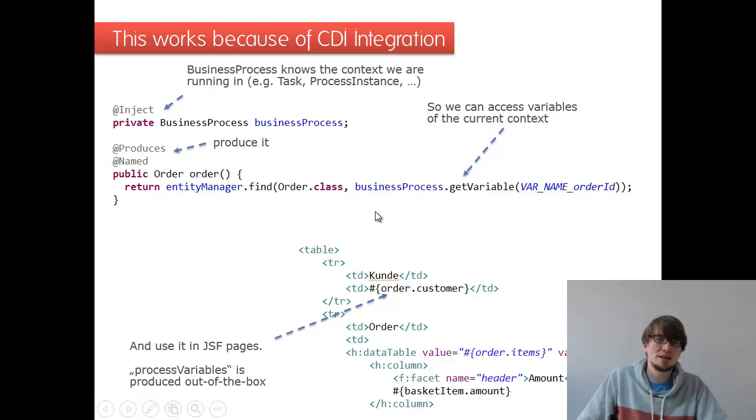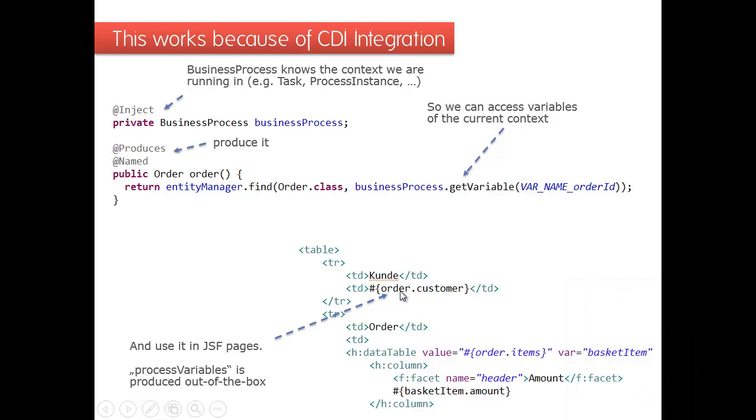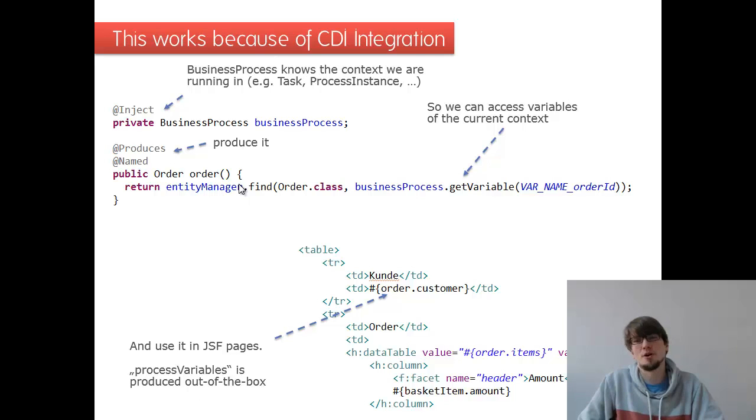And when I do that, in my JSF form, I can just write order. Okay, because I started the task, so it's clear which process I'm talking about. I'm getting the order ID variable, finding the right order for it, and then I can display it. You could even update it with the right form. And this works with the entity manager. You have second level cache and these kind of things. So that works pretty good actually out of the box. You might want to use the order in the expression language of process definitions as well.